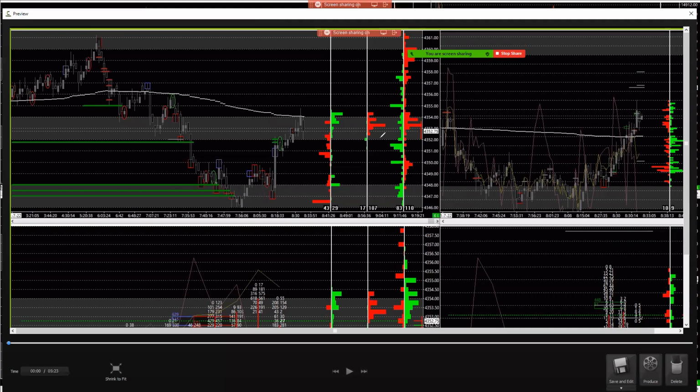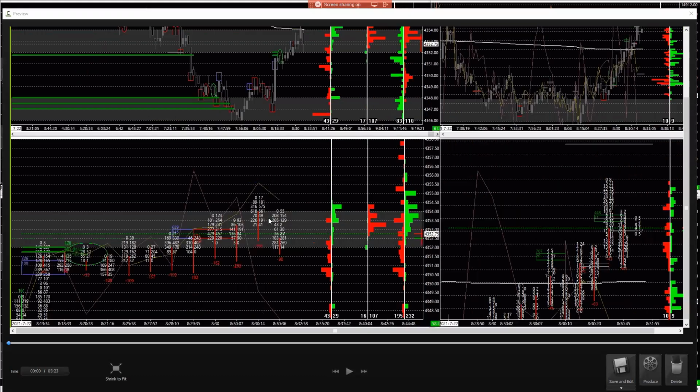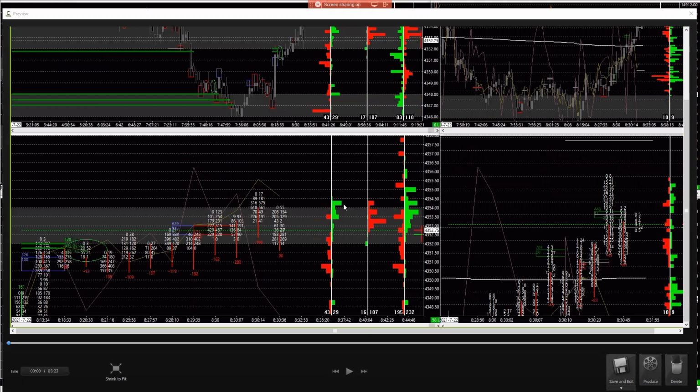Well, on our puke tool, you see a lot less shorts. That's this red. They puke, they exit. The biggest one of the last 8 hours. And this green shows new longs entering. Let me roll it down to here. You also could see it right here. New longs entering and all these shorts puking.